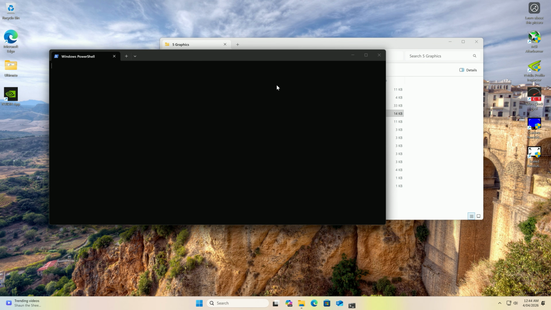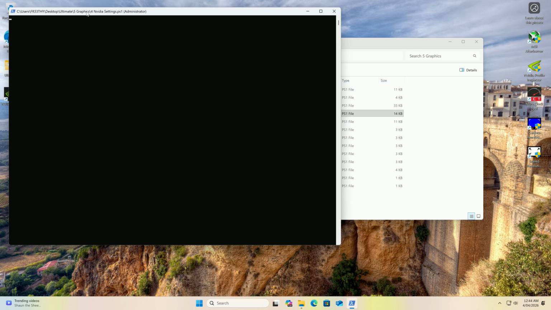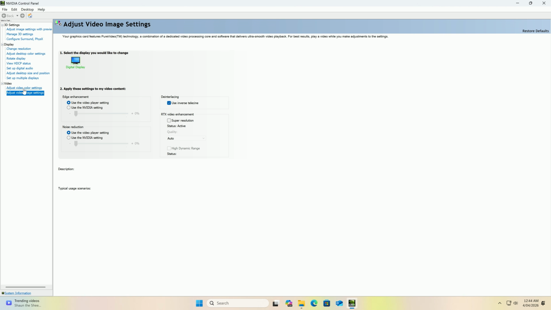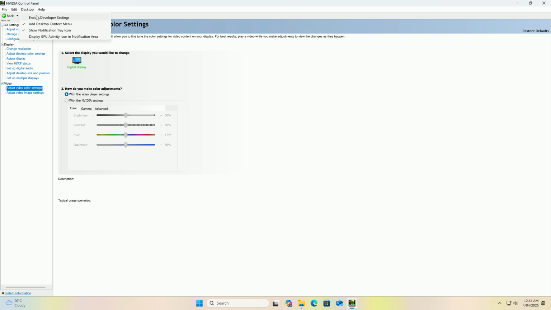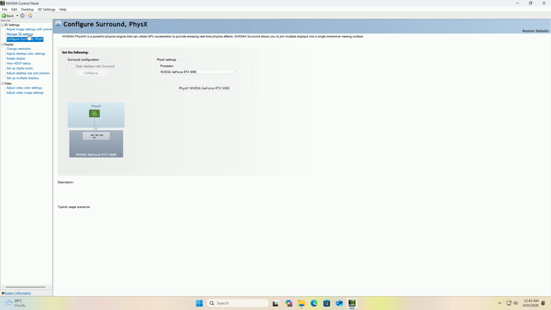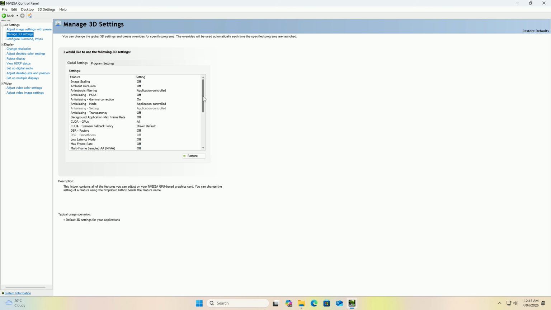And say we want to revert the NVIDIA settings to a default state, this is how you can do that. Default state. And then all the NVIDIA settings are in the default state. So we don't have the enable developer settings. We have to restart. If we restart, that'll be back at auto. Some things in the NVIDIA control panel you have to restart for, and a lot of these scripts you have to restart for certain things, but yeah, they're all the default settings.